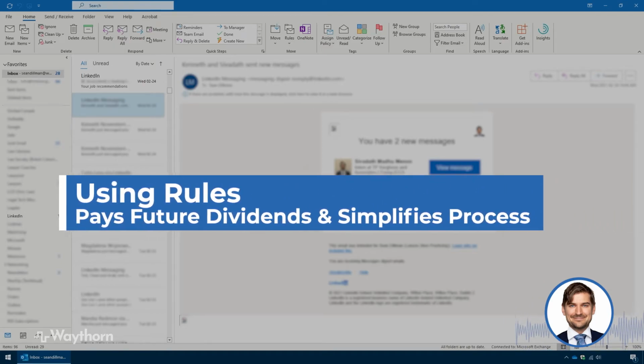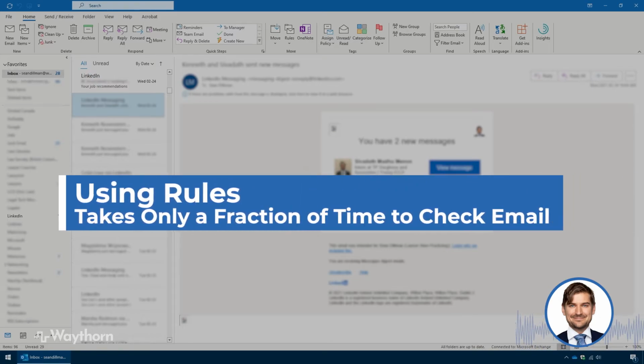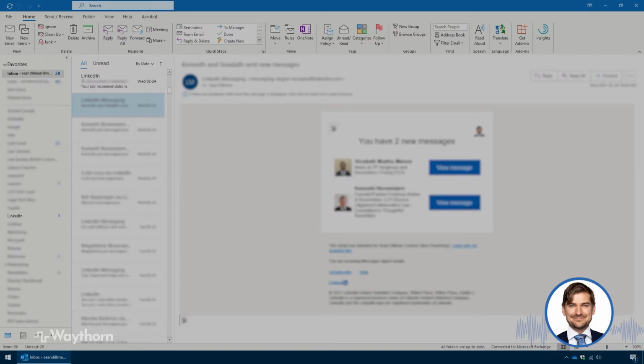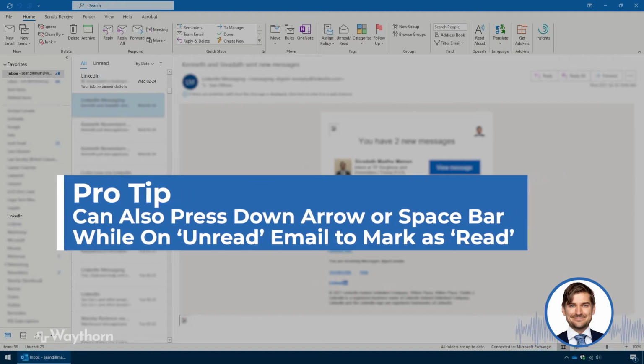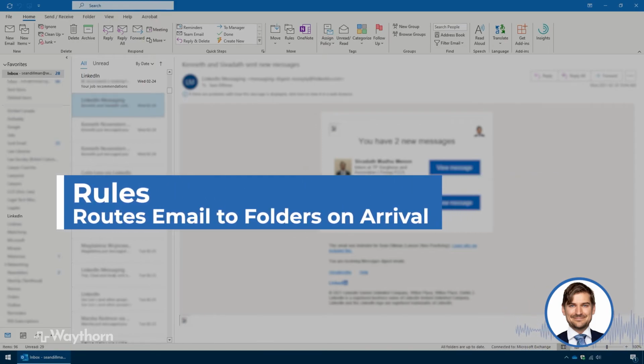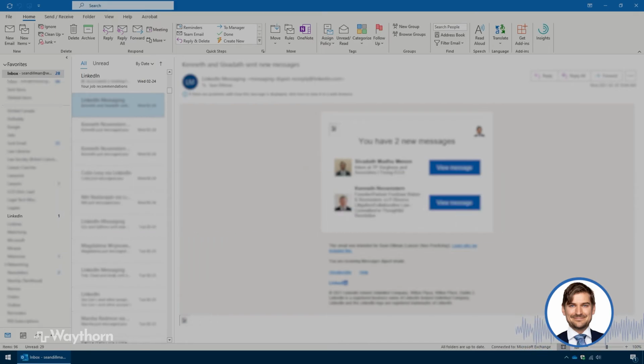By having my emails automatically route to folders, checking my email is relatively easy, and I save huge amounts of time by not needing to sort or move the emails manually. It only takes me a fraction of the time to check my emails in this way, because all I need to do is scroll up and down my folders and find the ones that have unread email, click on the folder, and then look at the email, and then click away or move to another folder. I don't have to also drag the email to a folder somewhere. The email's already where it's supposed to be, in its final destination. As far as what folders you set up, this will be up to you.